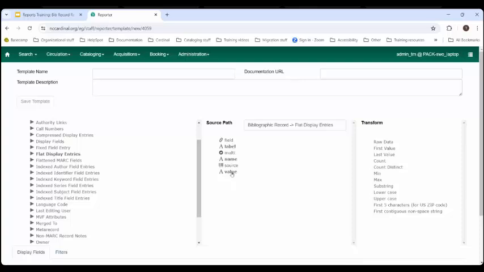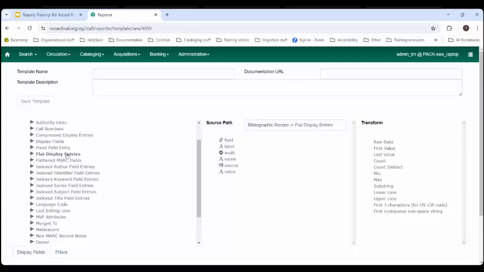Now, the main difference between the compressed and the flat in terms of output concerns is that Evergreen is creating different data types with compressed and with flat, and the compressed ones don't play very nicely with the reporter. So in general, you don't need to know a lot about what's happening under the hood. Just know that often if you tried to choose a compressed display entry, your report is likely going to fail because the reporter doesn't work well with the data type that's created by that. The flat display entry, on the other hand, is going to give you the same output that would technically come from the compressed display entry, but it's going to do it in a way that is readable for the reporter.